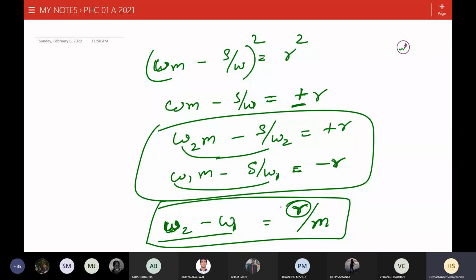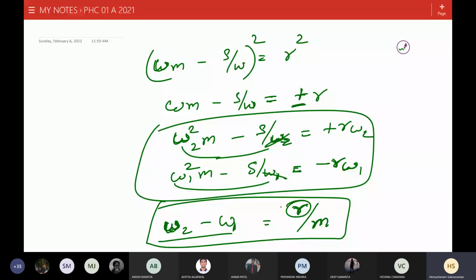Do you want me to solve this? No, sir, it's okay. All you have to do is multiply this by omega 2 squared, and then here you have omega 2, and this goes off, and omega 1 squared, omega 1, and then you subtract both. That's it. The omega 1 plus omega 2 cancels off. So you're not even solving the quadratic equation here. It's very simple.